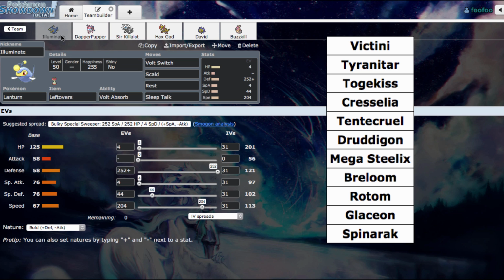I don't take on a special Victini very well at all. I could have put an assault vest on this lantern and I would have been able to deal with it perfectly, but really there's nothing else on my team that would have been able to deal with a physical one. So this lantern is very much geared towards beating a physical Victini.